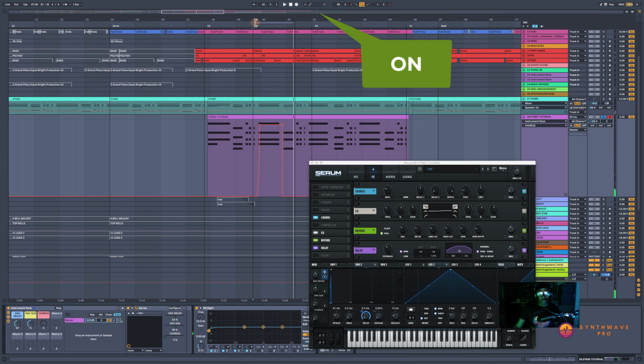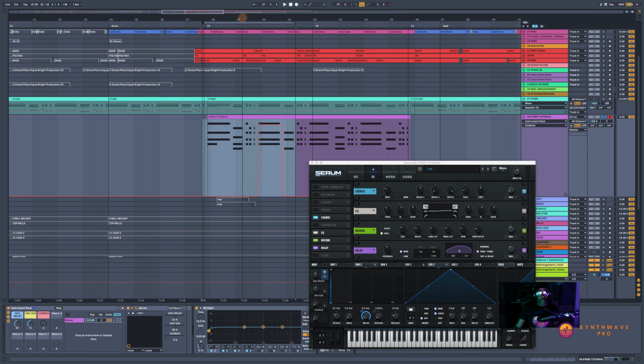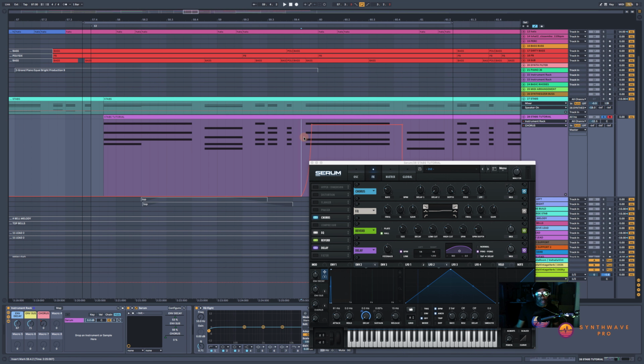All right, slight difference. And what I'm going to do here is basically highlight the same envelope here. I'm going to copy, and I'm probably going to paste it somewhere around here. So we have the initial sound followed by the ramping up of the chorus.